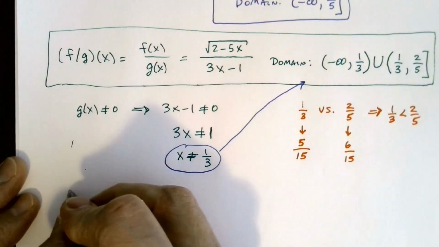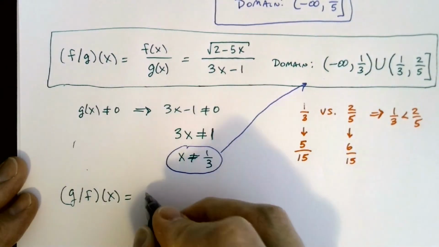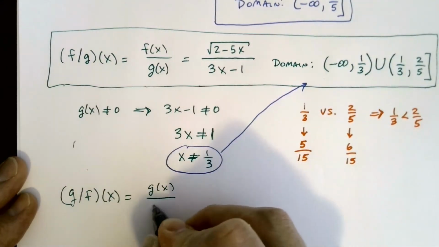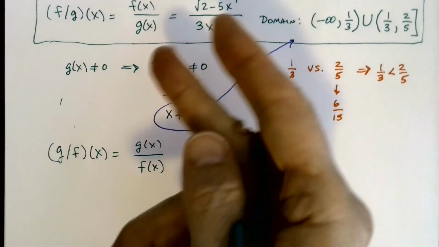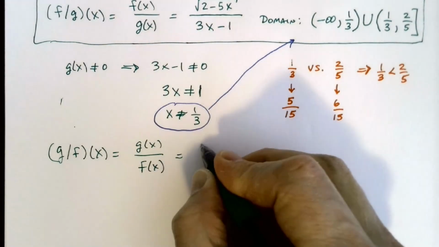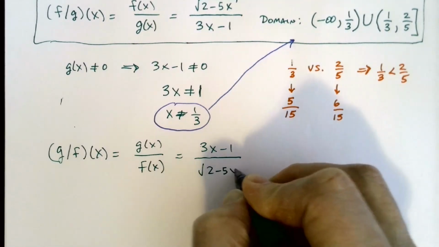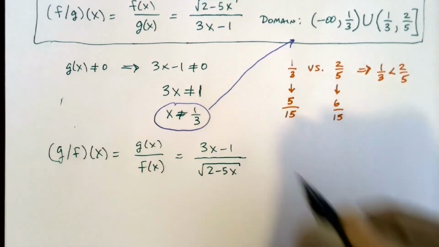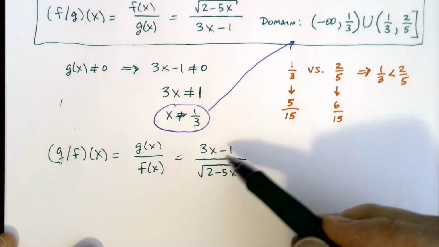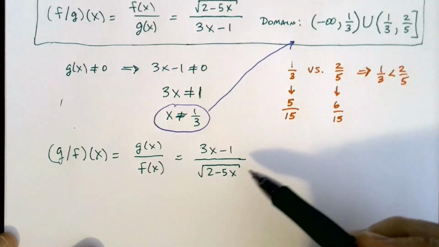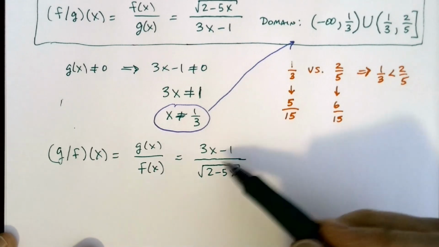Let's take a look at the other way, g divided by f of x, as we talked about. This is going to be a different function because this is g of x divided by f of x. Right? And basically we're just taking the reciprocal. G of x now is 3x minus 1, and here we get the square root of 2 minus 5x. Okay, and again, not much we can do to simplify this. Somebody might say, hey, can we rationalize the denominator here? Yeah, you can, but I wouldn't do it. If they do that in the back of the book, that's fine. But I would just leave it like this in this case.